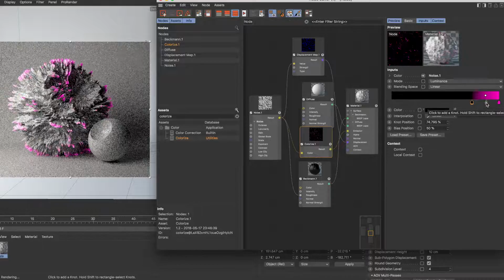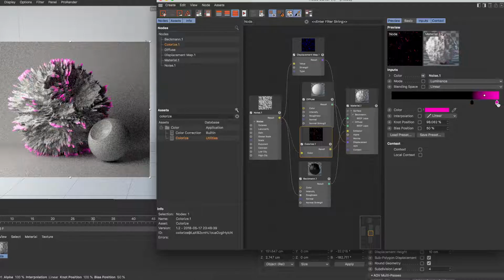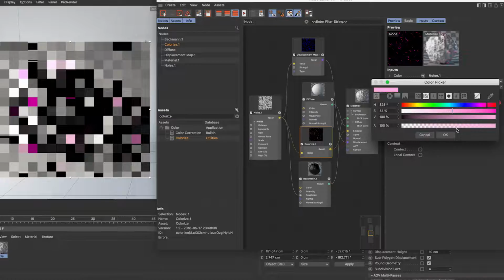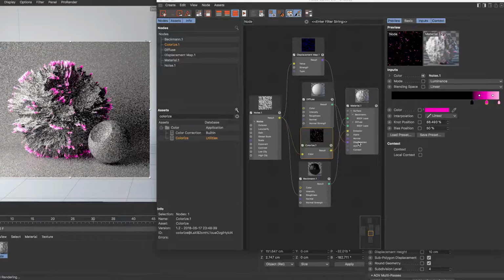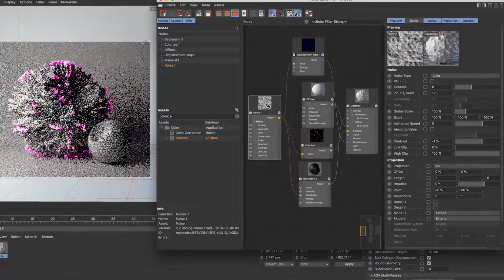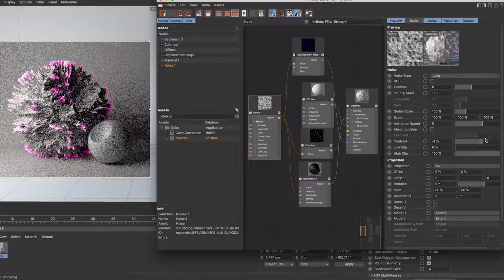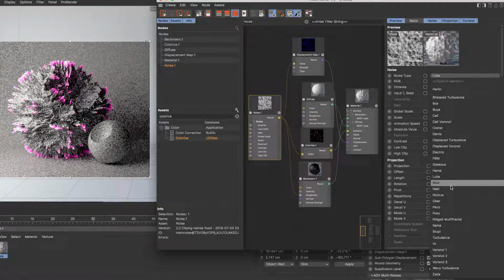So the very tips are getting displaced because we have not only the noise and the emission, but it's also driving the displacement. So the maximum displacement areas are also getting the very right hand side of this gradient, which is super, super cool. Maybe we'll plug in a lighter knot right here and maybe change this to a lighter pink. And you will see that pink tips going on with those maximum displacement areas of this material. So since all of this is being driven by this single noise node, we can easily start changing this up and iterating, which is really, really cool.